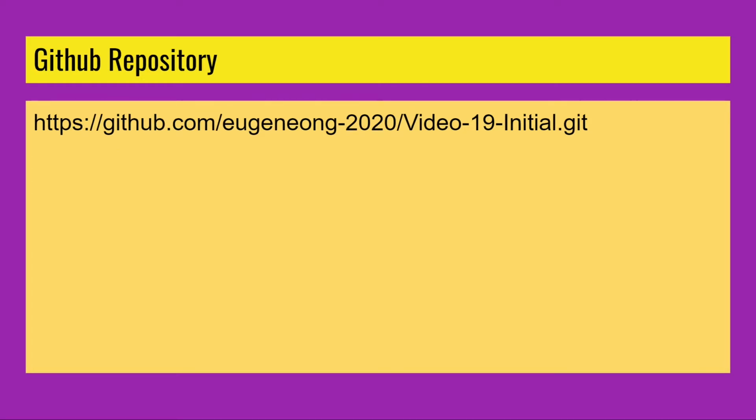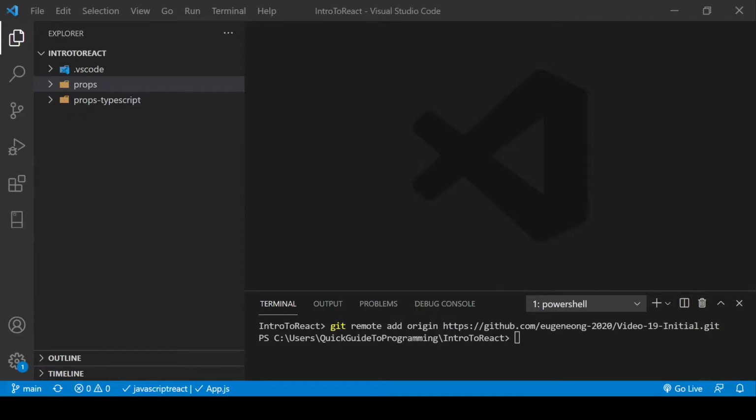If you want to follow along, which I recommend, you can download the code from this GitHub repository. The link will be provided in the video description below. In the previous video, we learned about props and how to use them. So now in this video, we will learn about adding TypeScript to these props.